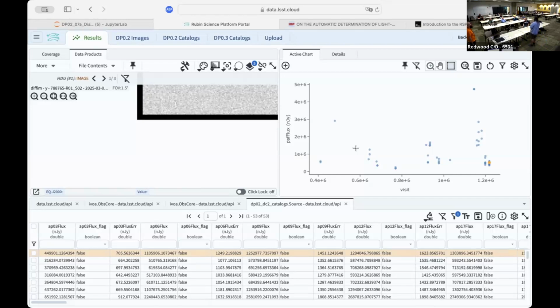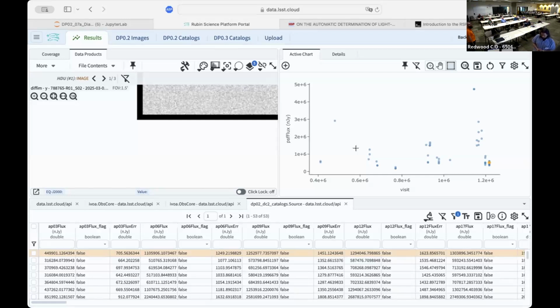Yeah, so whenever I was practicing using the Rubin DP02 tutorials, there were certain points where it would tell you to pick the catalog, and other times it tells you to pick the image tab and work through that. I just didn't understand how you know when to use each, because either way we're plotting graphs. So I couldn't tell the difference between what I'm plotting.